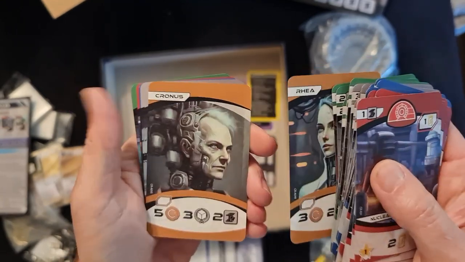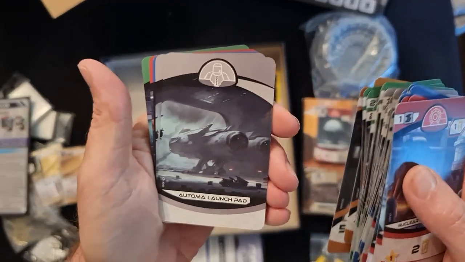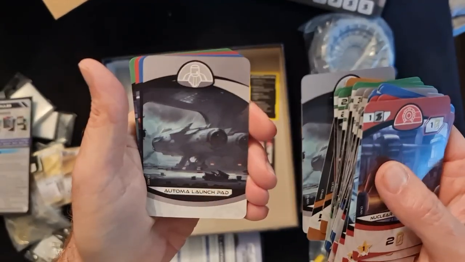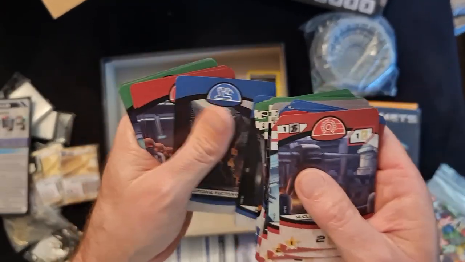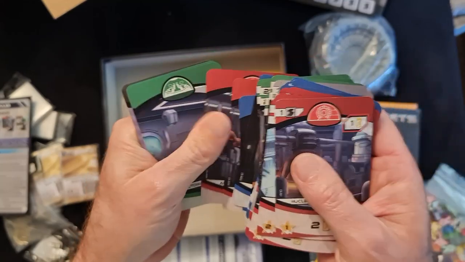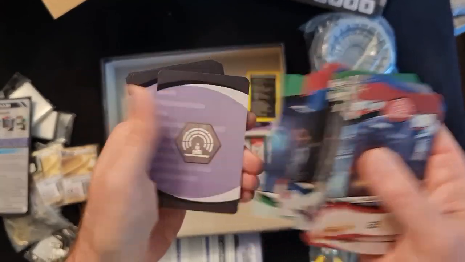You can see Rhea, Kronos. We have an Automa launch pad. Automa launch pad again, 2 of those. Automa factory, 2 of those. Automa lab, 2 of those. Automa office, 2 of those.